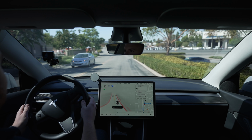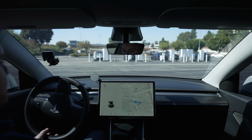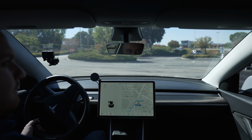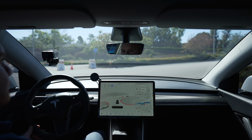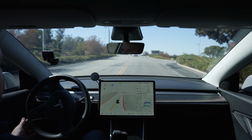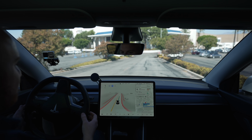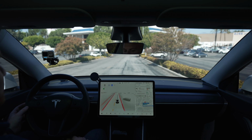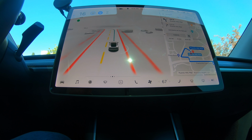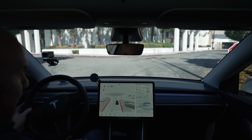Now it's turning left. So I'm at the Puente Hills Mall right now, and I'm curious when it'll let me go into it. So there's a supercharger right up here. But I'm just gonna proceed around until it'll let me go into the beta. Not sure. Whoop. Okay, it just turned us into here, which is incorrect, and slammed on the brakes. So this is a takeover situation, but I want to see what it does. Is it going to try to solve this and figure it out? I just turned in the wrong spot and then went, oh crap.